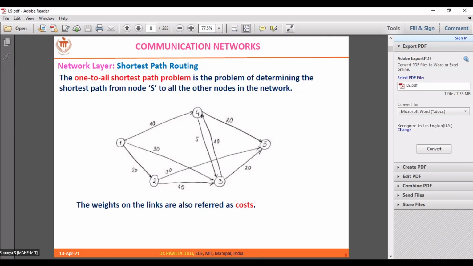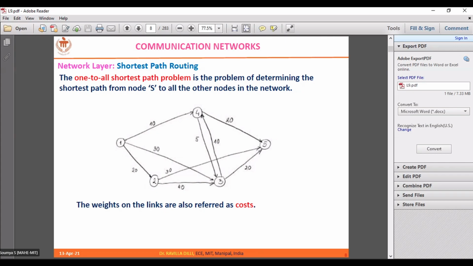Ma'am, what we were basically doing was creating a table in each router, which would keep iterating each time and find out the shortest path to each destination and keep that table with itself. So whenever it actually had to send something, it would just look it up in the table and then use that path. Correct. So you're trying to find out the shortest path between any two nodes.